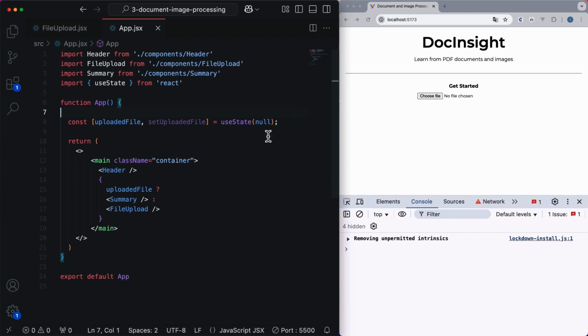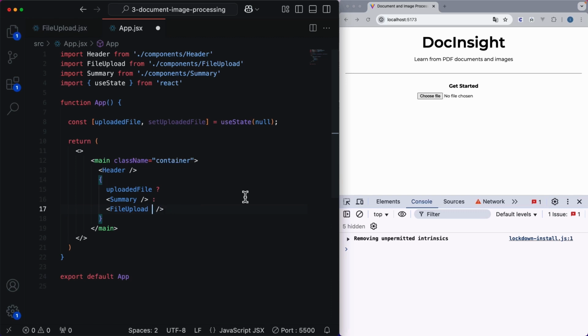We need a way to, when we upload a file inside this component, send it to this variable. The way we do it in React is using props. This is the simpler way of doing it. If this was a more complex, larger application, we would need a state management system like Redux, but in this case, we can just leave the main variable in the parent component, which is the app component, and pass it to the child components using props.